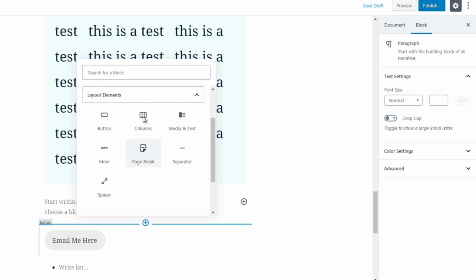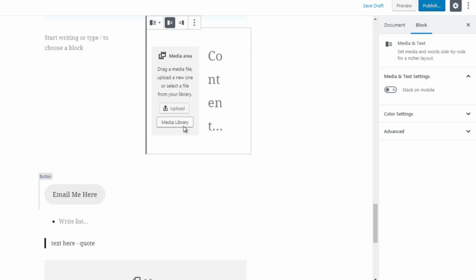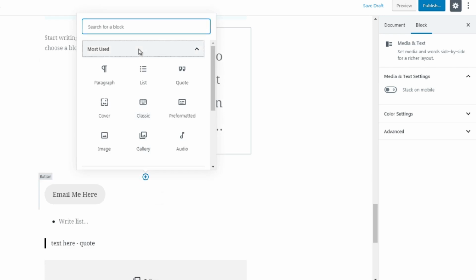Next up, we have media and text. As you can see, this allows you to add images, and let's say we want to have the text surrounding the image. If you want to do that, that's good here. So you can add the image, you can add the text, and you can add more text over here. That's basically what it is.